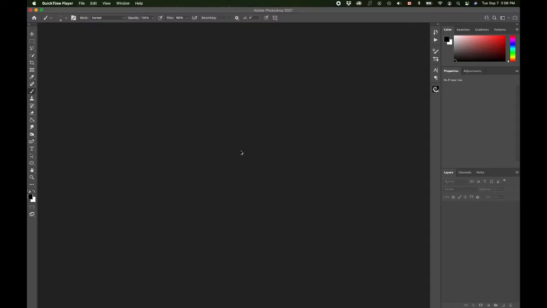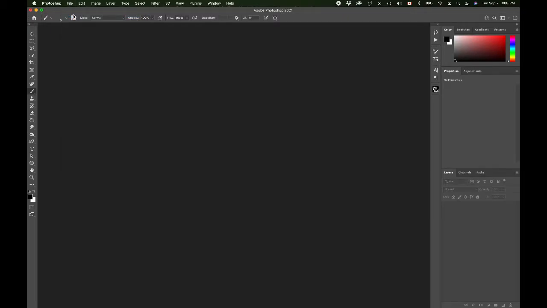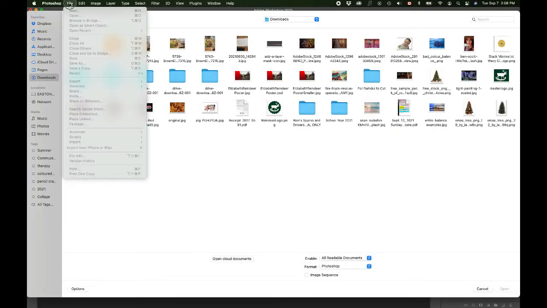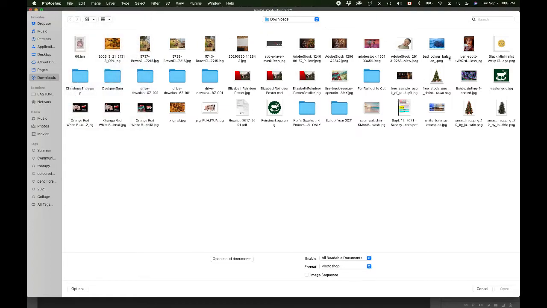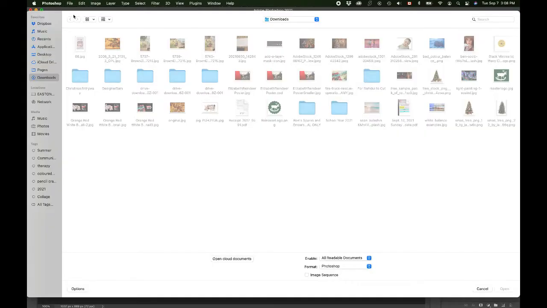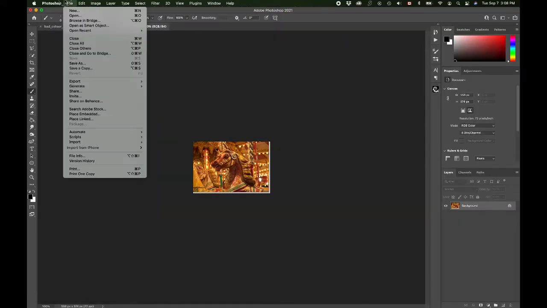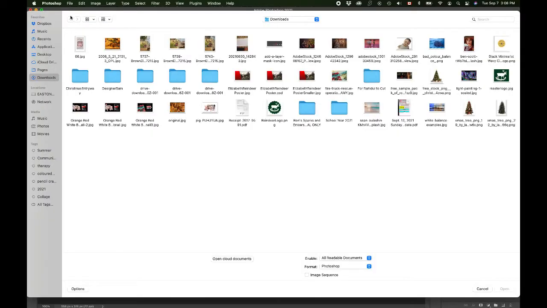I'm going to talk to you guys about how to color balance. If you go to the files that I sent to you, you'll go to File, Open. Here is one of them, and I'll do the same right now. File, Open, and I'm going to find the other. And then there is one more that I did attach.